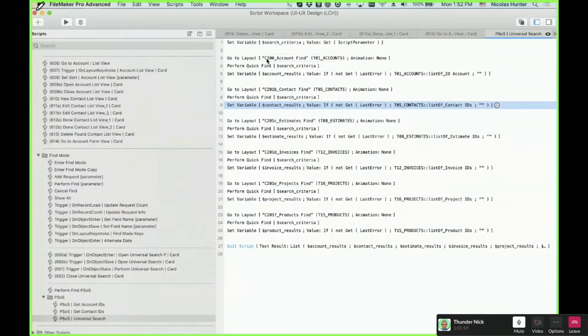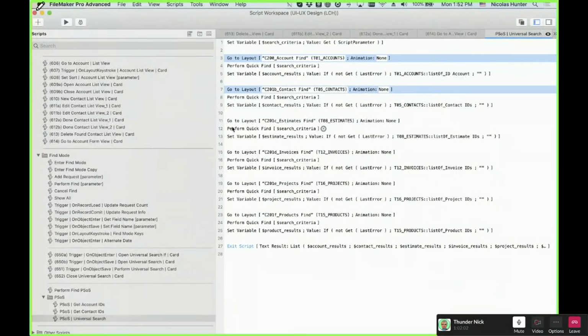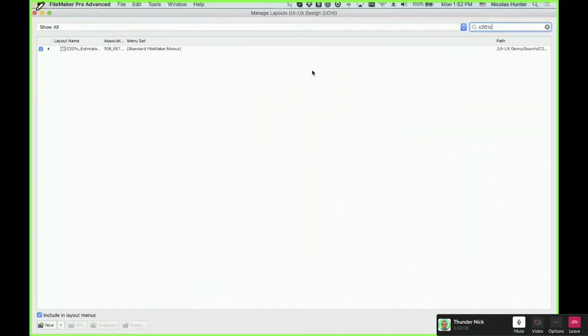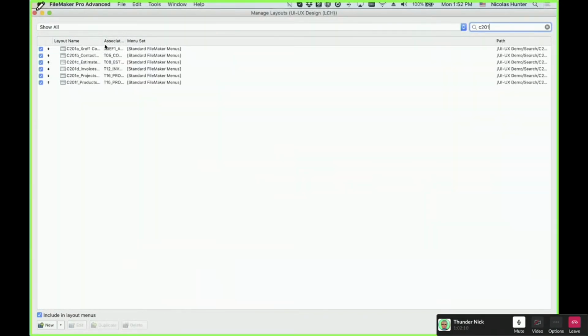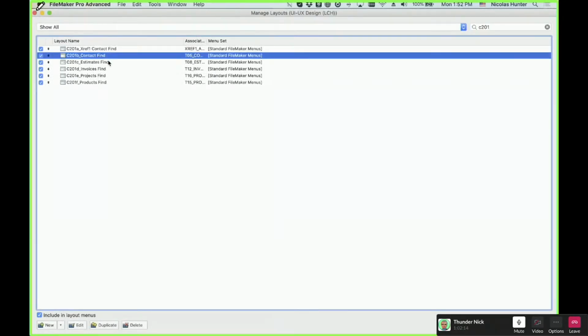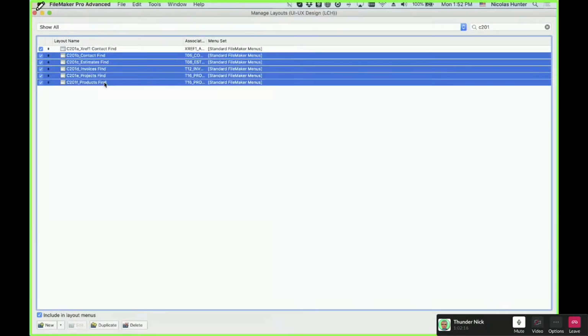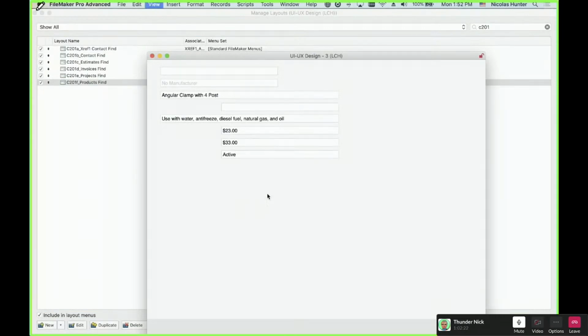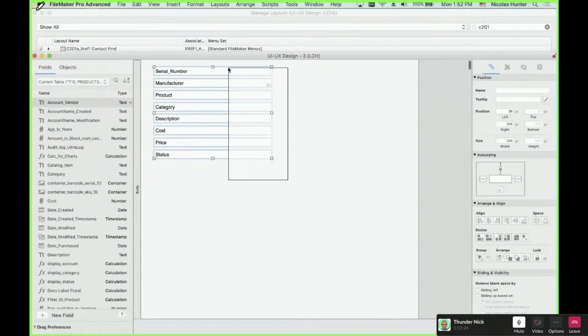So when I go to those layouts, let's go to the C201C, because I have those. All those layouts are where I'm performing the find: contact, estimate, invoice, project, and products. Those layouts are where I put the fields I want the search to happen on.